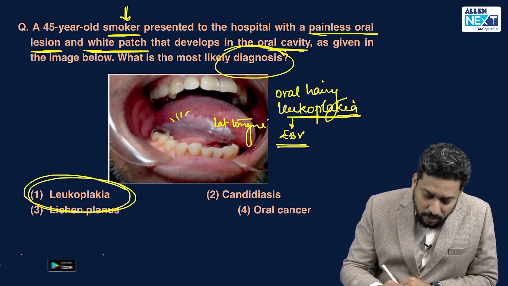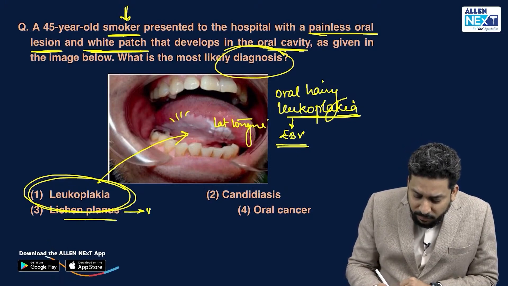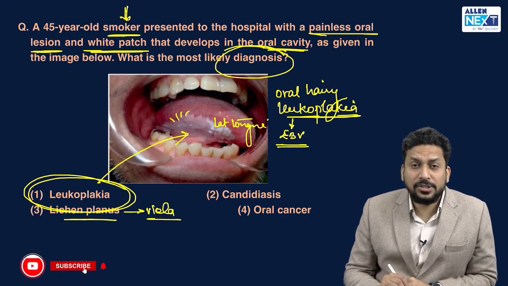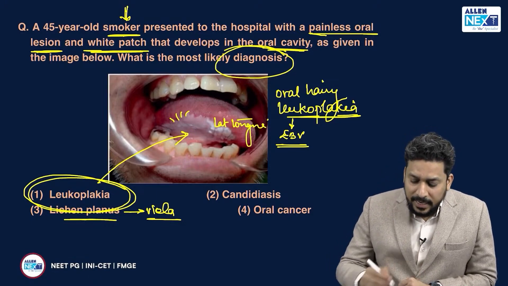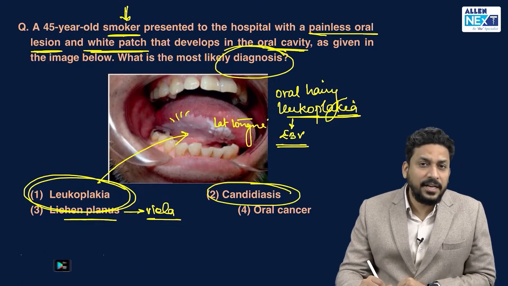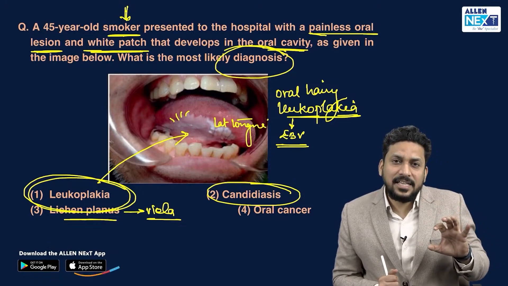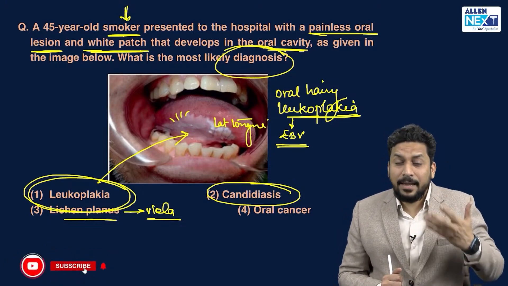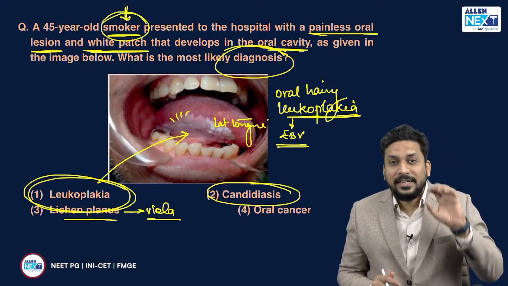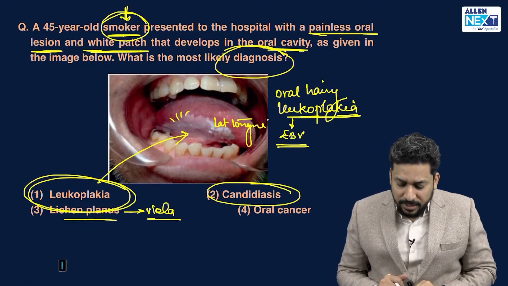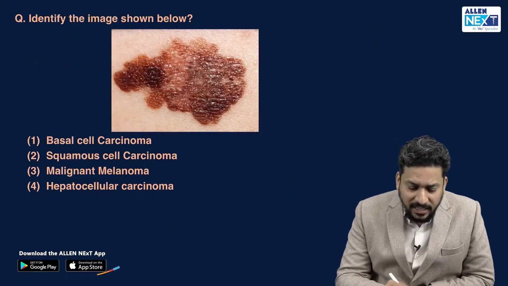This is a case of leukoplakia. Unlike lichen planus, where the lesions are not white but violaceous — slightly purplish — with a lacy or reticulate pattern seen over the buccal mucosa. In candidiasis, a white membrane is seen over the buccal mucosa which can be detached when rubbed. Candidiasis has a predisposing factor of diabetes, so diabetic patients are commonly mentioned in those questions. All these help distinguish leukoplakia as the answer.